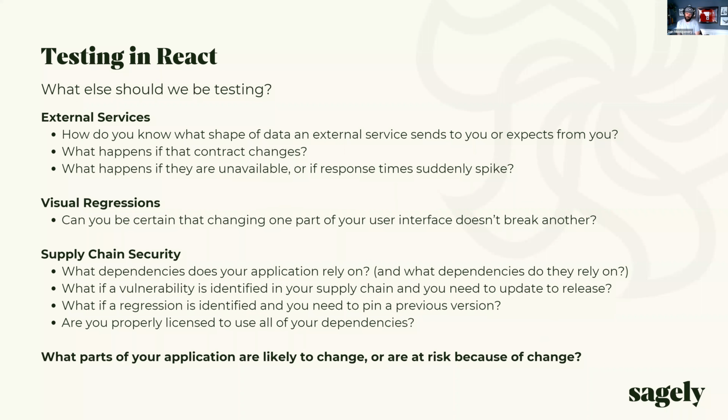So what else should we be testing? Extra, this is actually, maybe this is exactly what I was thinking of, Adrian. If we have external services, and external might mean another team, it might mean an API that my team owns, or something else entirely, but we're getting data from somewhere and we're expecting certain things from that data. We're expecting a timeliness of response. We're expecting the data to have a certain shape. So we can test those things.